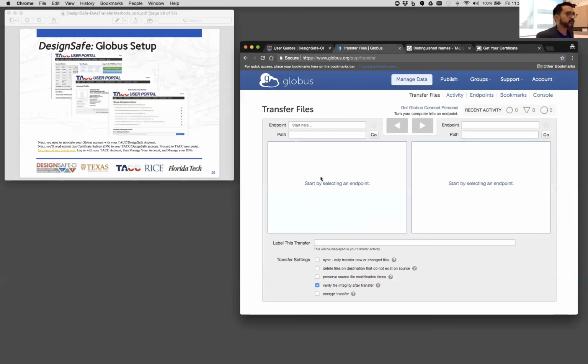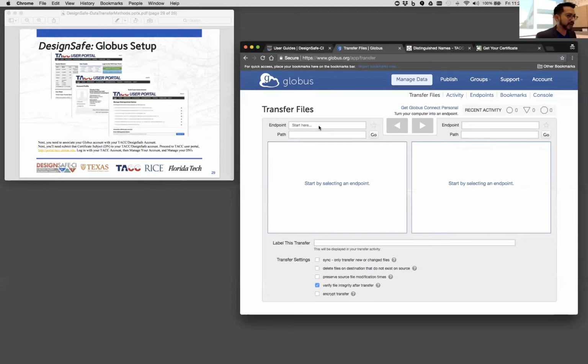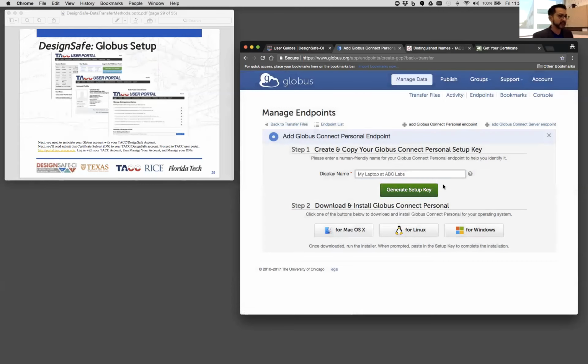First things first, we're going to manage our endpoint. So the big thing we can do first is click Endpoint and click Administered by Me. And you'll see that once you have instances such as Globus Connect Personal for your computer, it's going to come down here.